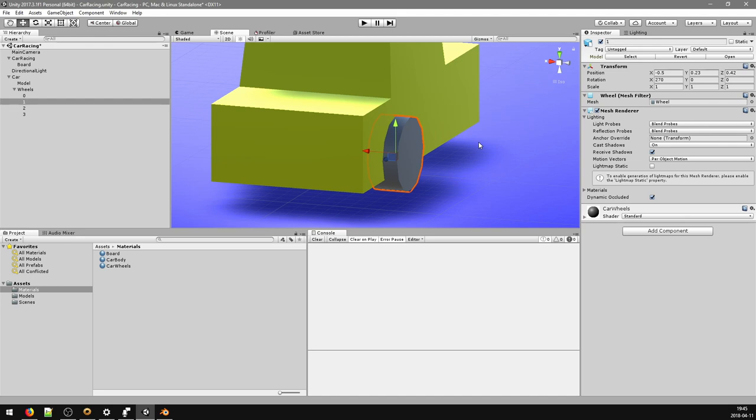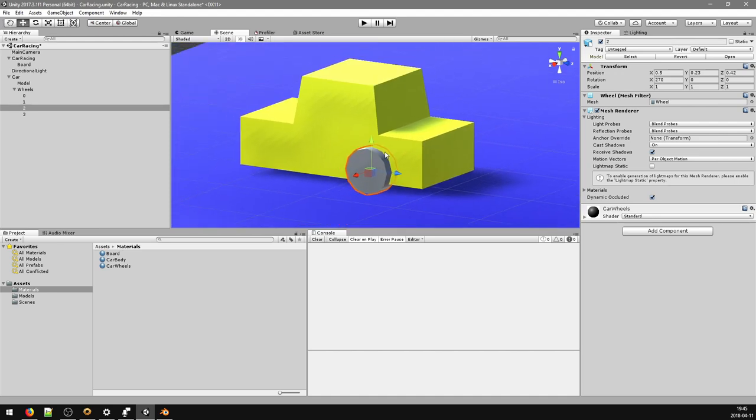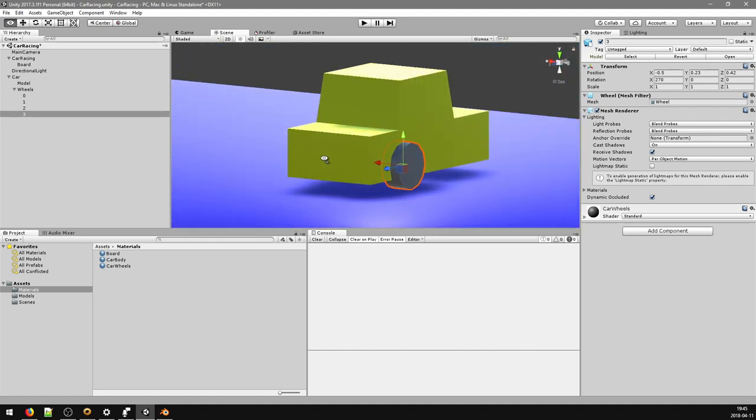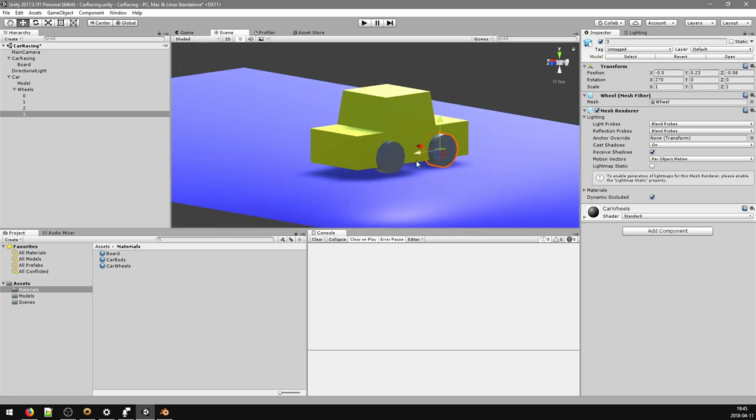Now you can select wheel number 2. Zoom out a bit so you can see better. And now drag it on the Z axis. Hold control always. Okay, release it. And now the 3rd wheel. Put it where the 2nd one is. Hold control and drag it, and now hold control and drag it on the Z. Okay, there we go. We got our wheels more or less in a position that should probably work.